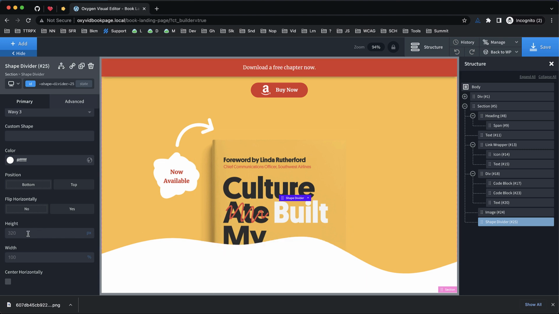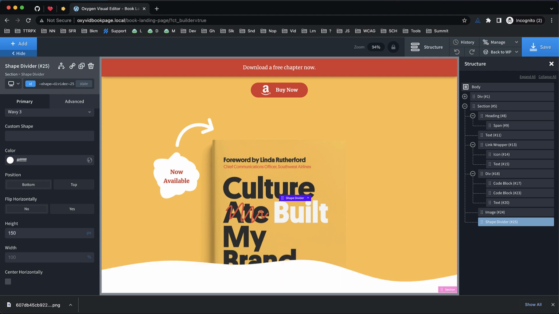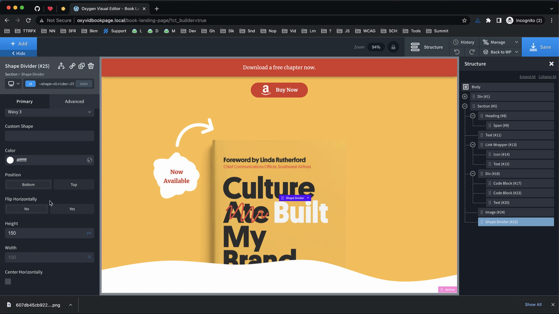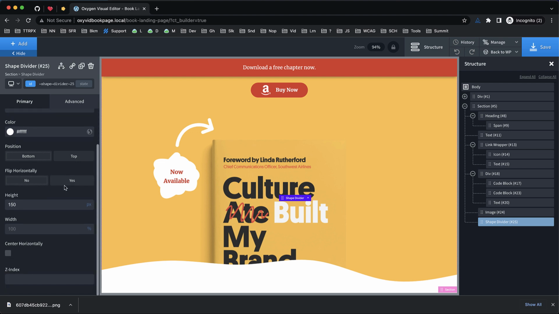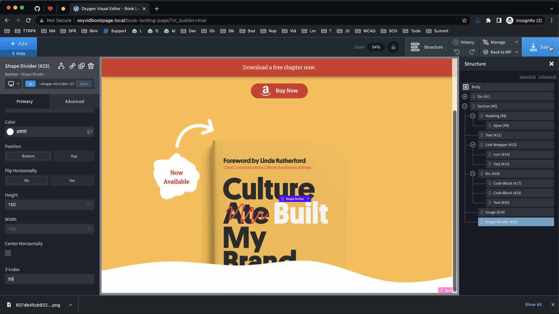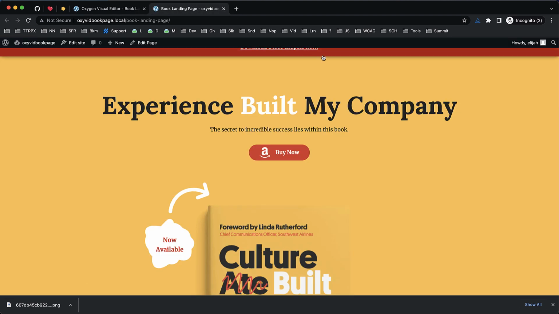Now it is too tall, so let's drop it down to 150 pixels to give us a little bit more space there. And then let's give it some Z index here. So go down here at the bottom of the primary tab of the properties pane and set the Z index to 99 because we do not want it competing for Z-index with our floating banner up here. So let's go ahead and, for the first time in this build, take a look at the front end and see what everything looks like. So we have our floating banner. Of course, our WordPress admin bar is getting in the way.